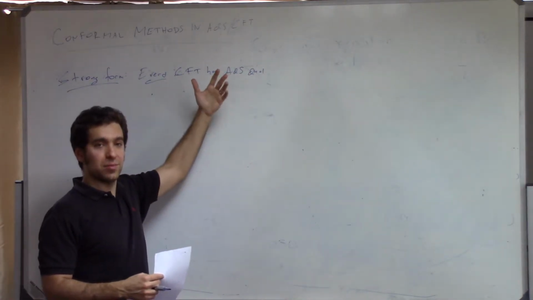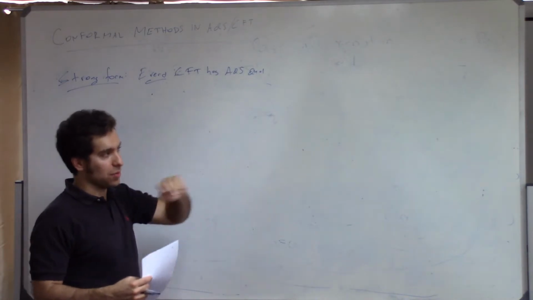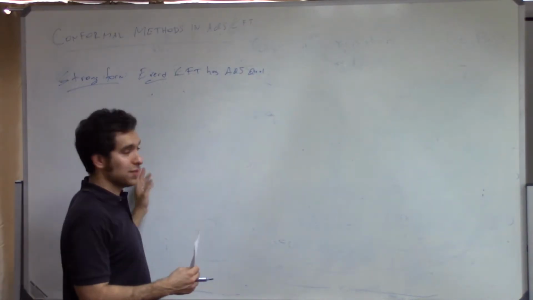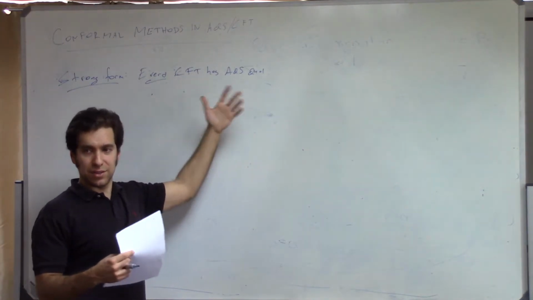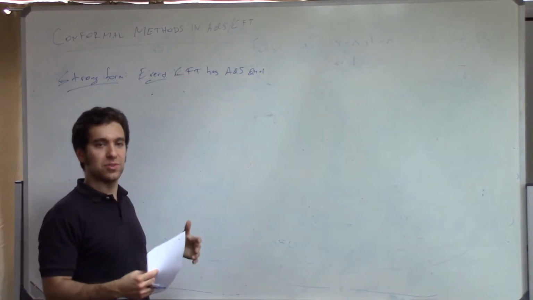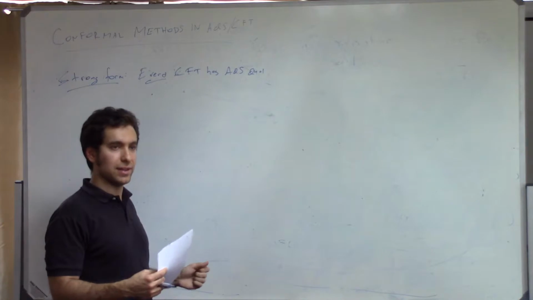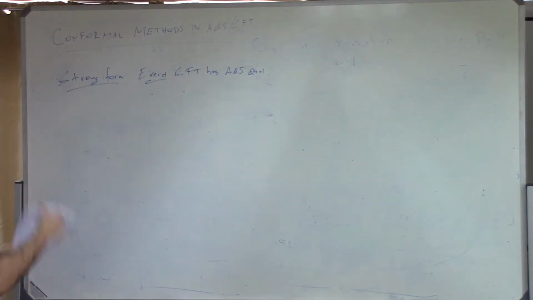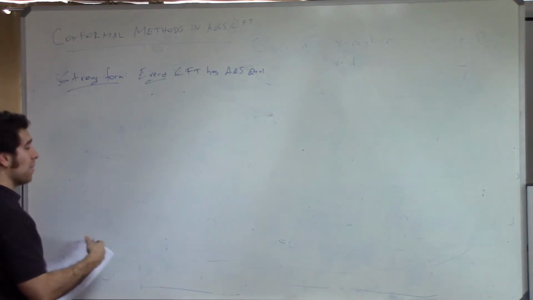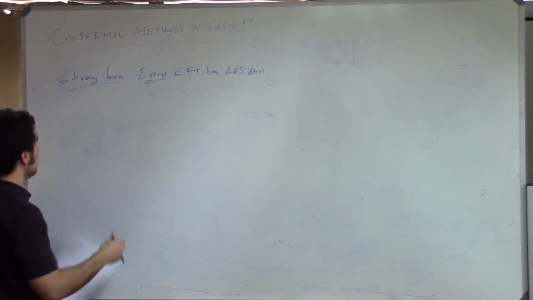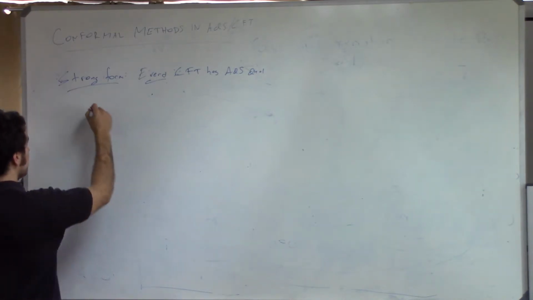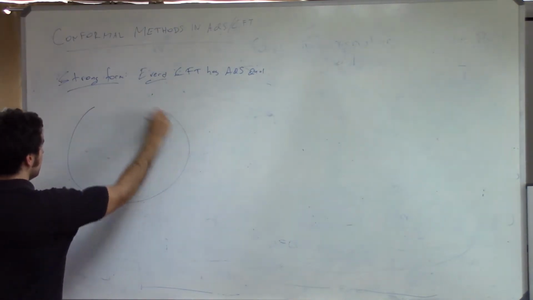Most CFTs probably are not so nice as those I wrote over there, which is to say that if they have an AdS dual, it's very strongly curved, or it has finite length strings, or branes, or other stuff that is tough to handle analytically. But if we just go with this strong form for a moment, then we can imagine a mapping between the space of CFTs and the space of theories of AdS quantum gravity. So let's draw this in the spirit of the Bootstrap.